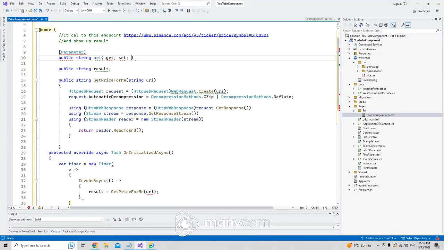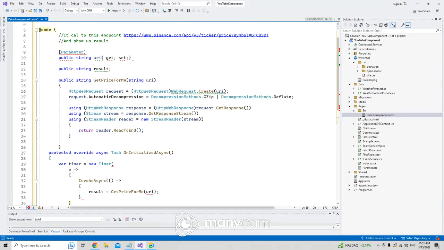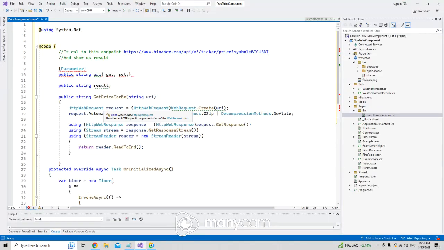What's this? Public. Let me see. This is something not okay there. I have to check it. Okay, public string as parameter, that is okay.